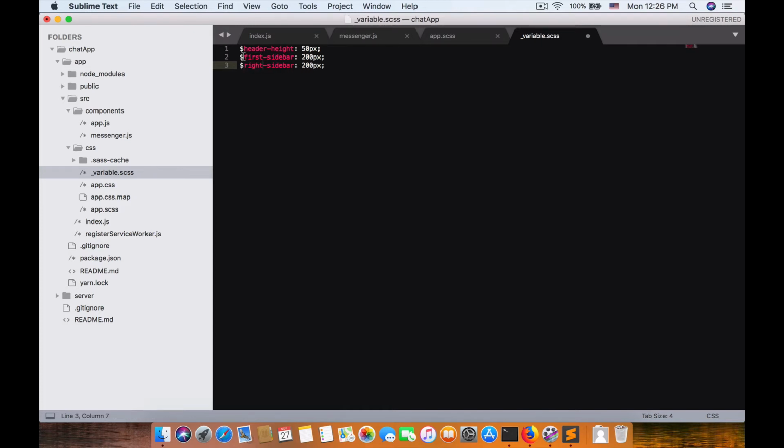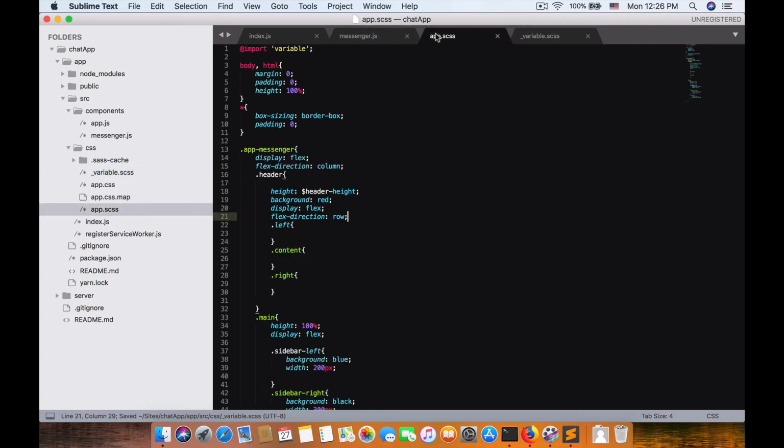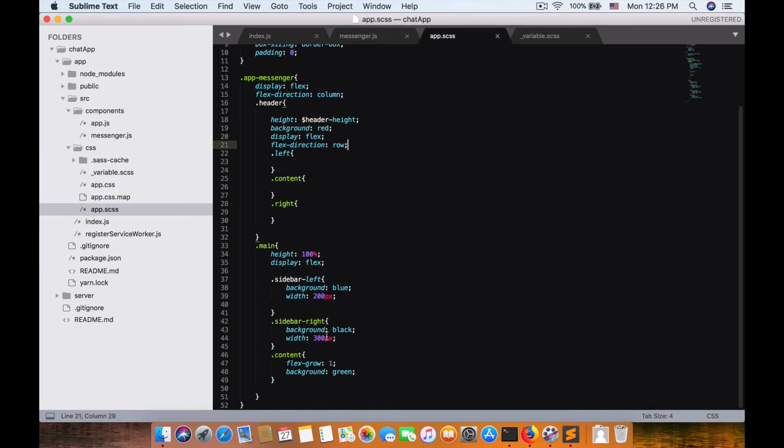Okay, and right. So we do the left sidebar and right sidebar to 200, 300. And in our app now we have a left sidebar and a right sidebar, and here we rename it, should be right sidebar. This needs to be dynamic. And in the left sidebar we replace it with left sidebar width.